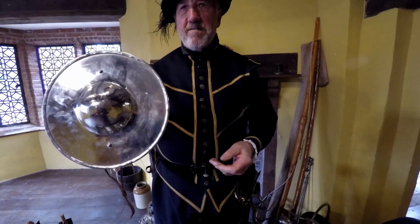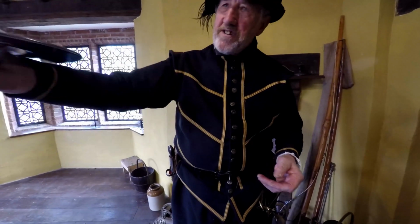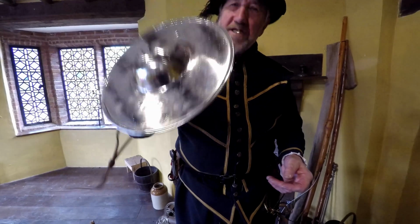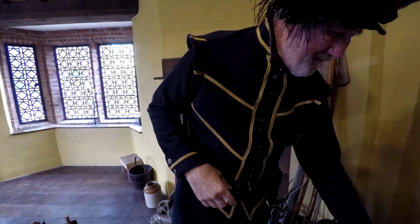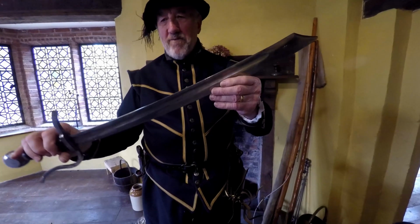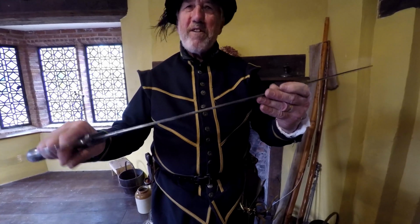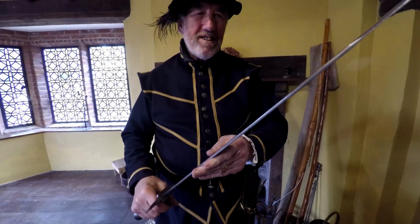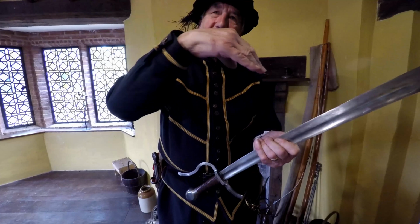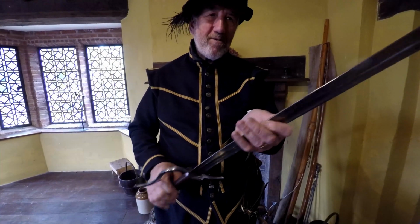This is one of the personal shields that the archers would have used. It's just a personal weapon. You can use it as a weapon, and protect yourself with it. And that one is called a falchion. I mean, there's no finesse with a falchion, it's just a big heavy hitty thing that finishes people off when they're at the end of the battle. And when they knock the stakes in to put the spikes on for the horses, they sharpen them with that. It's like a general purpose sword.